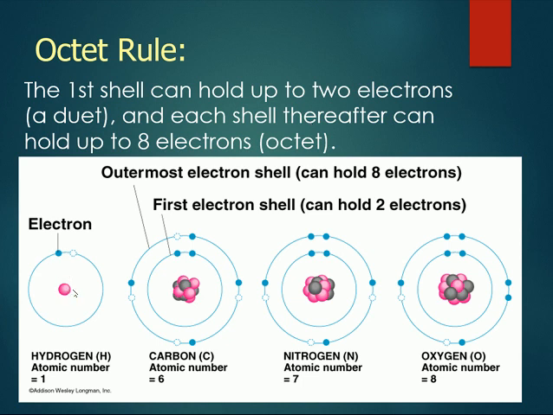We have hydrogen here, atomic number of 1 proton. It has 1 electron, but it has room for 2. Once that first shell, n equals 1, is full, you're going to kick up to n equals 2, and this n equals 2 orbital can have up to 8. Here, in carbon, atomic number 6, that has 6 total electrons, 2 in the n equals 1 shell, but in n equals 2, there are 4. So it actually has room for 4 more. Here's an example with nitrogen, and here's an example with oxygen.